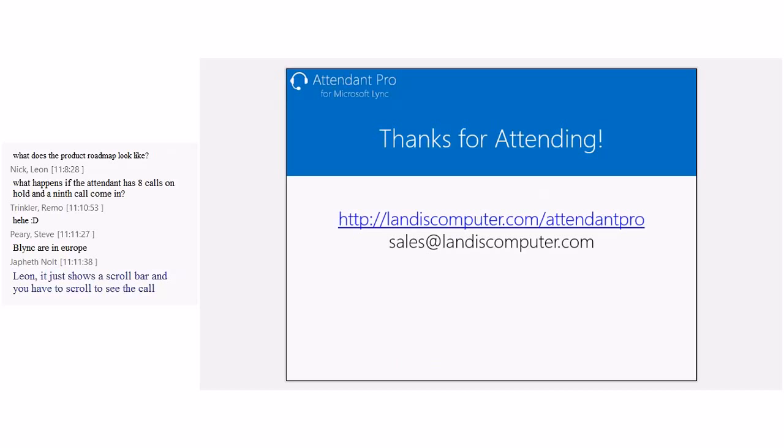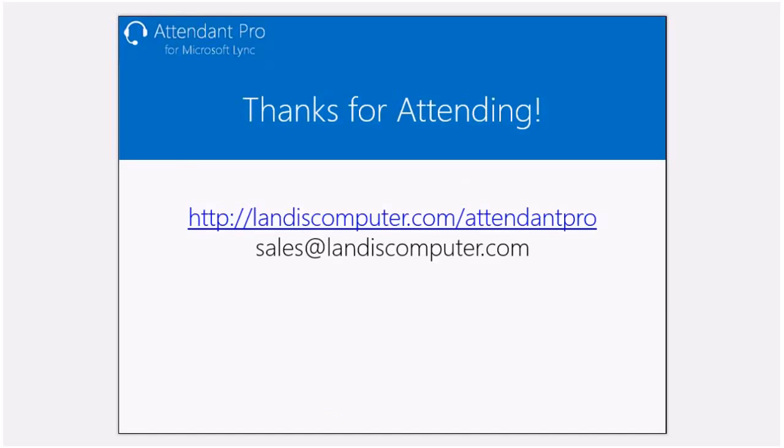I don't know if there's a theoretical limit of how many that is, but the other thing is if you have 8 calls on hold or 8 incoming calls on one person, it's time to get that person some help. They need somebody else sitting beside them. But yes, it does scroll after it gets to 8. The 9th one won't kick them out. Yeah, so there's room to display 8 calls, but you can certainly answer more after that, both on the incoming and the handled area.